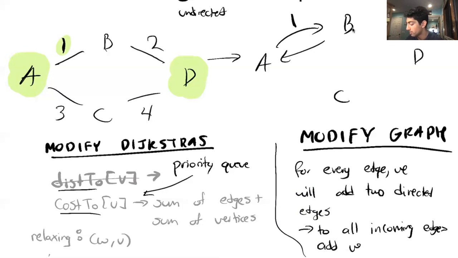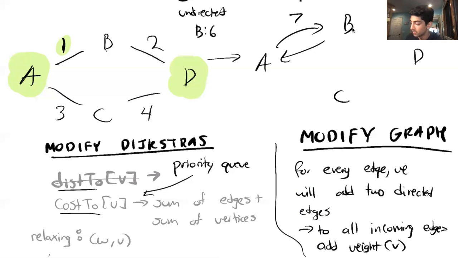add weight of V. Okay, so now if we look at, let's say that B's cost is 6, we take this edge 1 and we add 6 to it. Now what's going to happen is that in order to go to B, we use the edge weight 1 plus the cost of B. Okay, right?